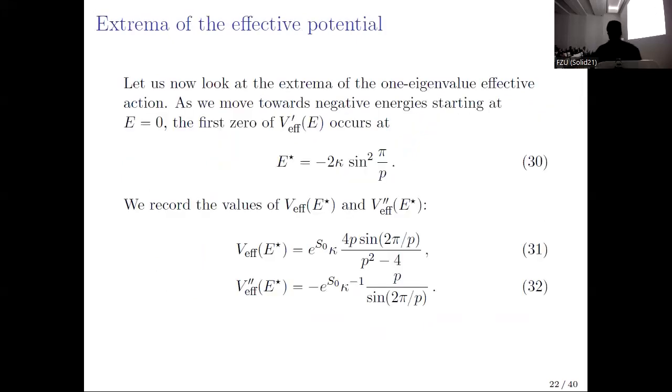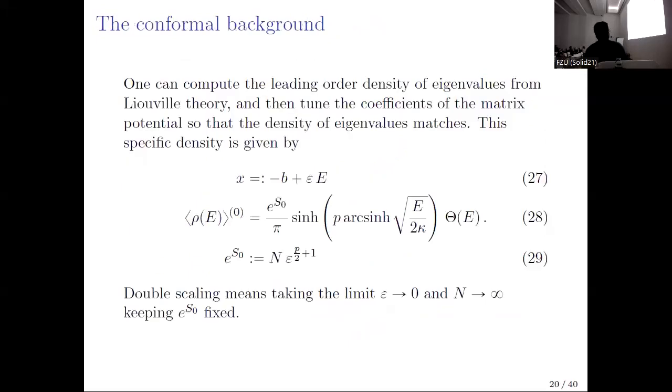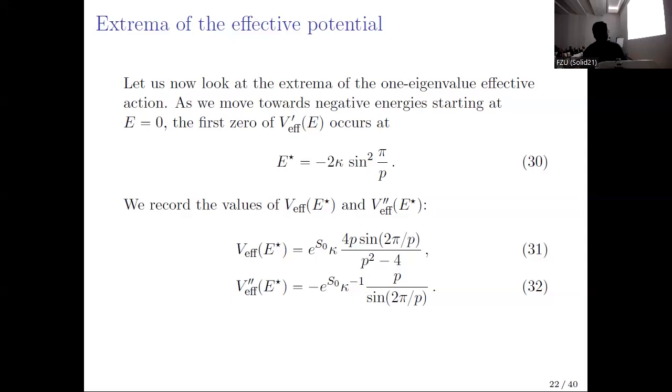Well, we had the explicit form of rho of E. And I showed you on the previous slide that rho of E is very closely related to the derivative of the effective potential. So you only need to find where this function is equal to 0 for negative E. It's funny, but there's a cinch, you have to take care of some i's and so on. But you find a negative value of E, so ignore this kappa, it's just some irrelevant order 1 number.